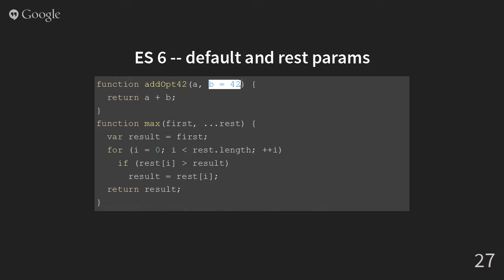So for the default case, just use equals 42, and then for a variadic number of parameters, you use this triple dot syntax, which is awesome. It's better than the Scala syntax, by the way. I wish Scala had a nice syntax like this. And then rest is a proper array. So you can use it just like any other array, and you're sure that it won't behave weirdly with respect to other stuff. And the JavaScript VM is able to optimize it properly. At least they will be able to optimize them properly. Not yet.